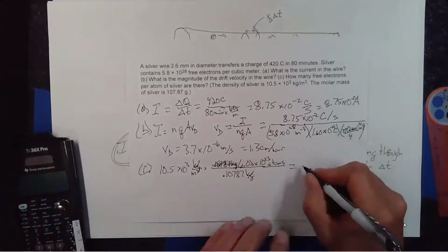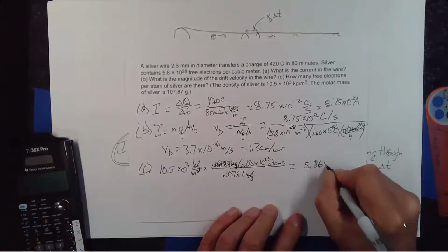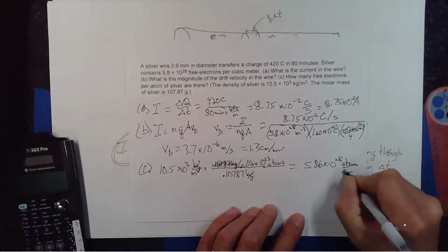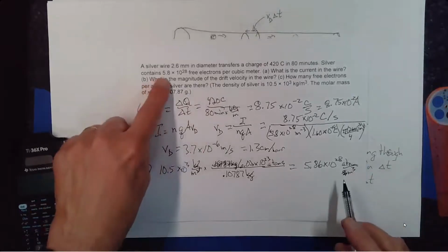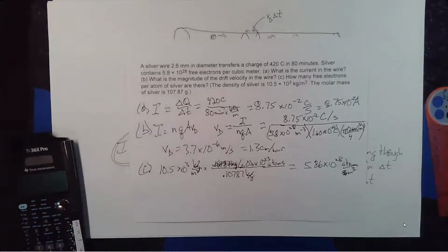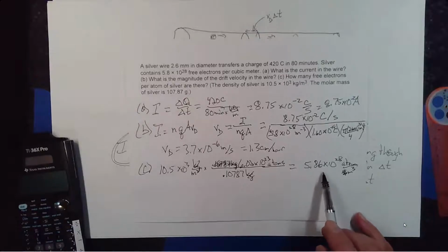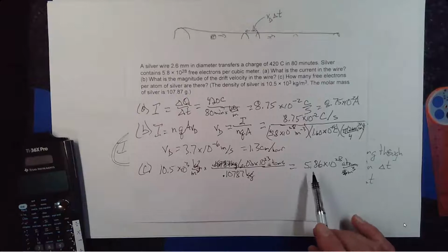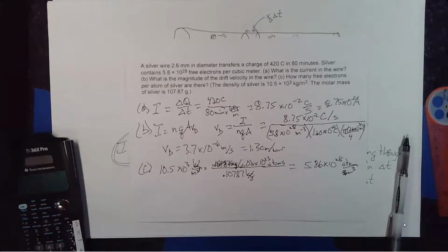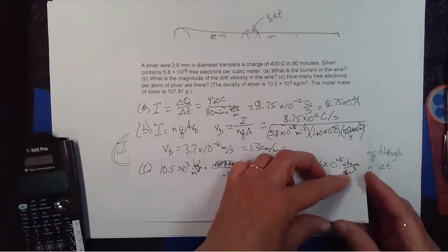Okay, as far as atoms go, I get 5.86 times 10 to the 28th atoms per meter cubed. And actually, we had 5.8 times 10 to the 28th free electrons per cubic meter. Those are essentially the same numbers, pretty much. And so it looks like for silver, there's about 1 free electron per atom. This is a slightly smaller number than this one, but I'm not sure that's significant or not when we've only got 2 significant figures on that one. So anyway, silver's got about 1 free electron per atom.